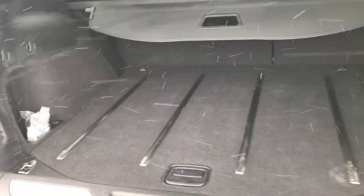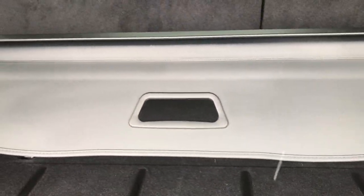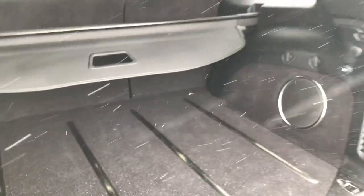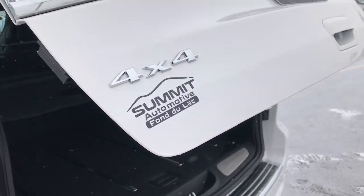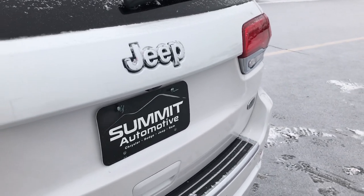The back storage area is very clean as well — no rips or tears in the carpeting. It has the factory subwoofer, and you can see it has the pull-out sunshade. With all of our Grand Cherokees, it does come with a full-size spare tire. Press this button and the gate will beep at you three times and then come down. There are no dents or dings in that rear gate — very, very clean.